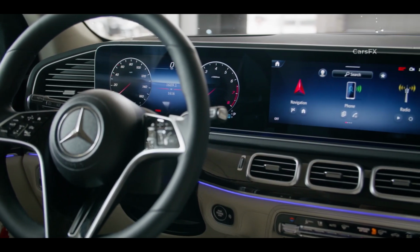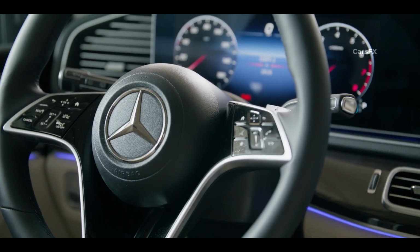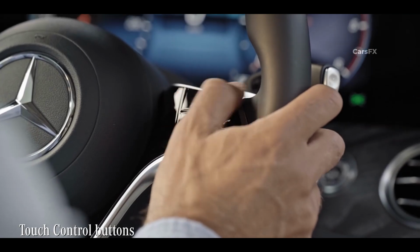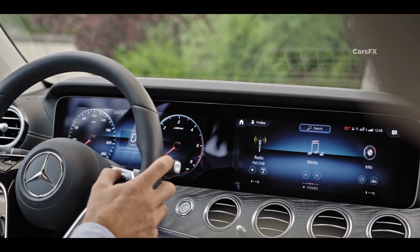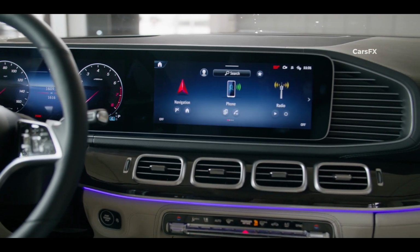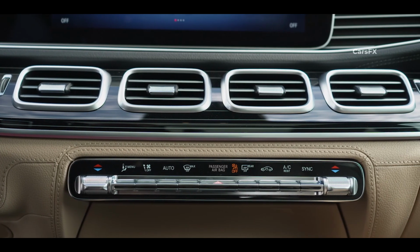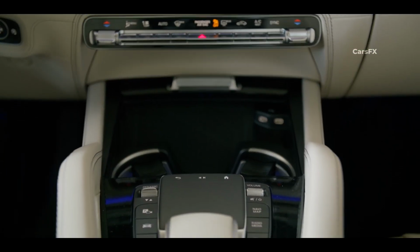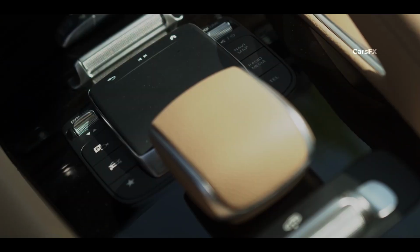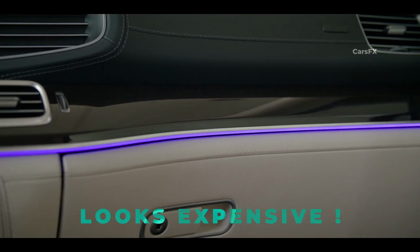As for the GLE, the updates are a bit more noticeable inside. There is a new steering wheel with similar touch controls as found in other Mercedes products like the C-Class. Although physical buttons are better, one can get used to them and they actually feel more responsive in the GLE. The rest of the interior features updated trim bits like the chrome surrounds on the air vents and a piano black dash finish with vertical silver lines running through it. The center console features chunky grab handles that recall the GLE's off-road heritage. Materials are good, and the overall design looks modern, sophisticated, and most importantly, properly expensive.